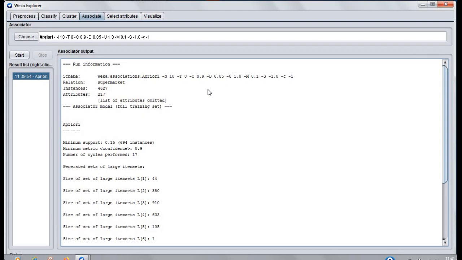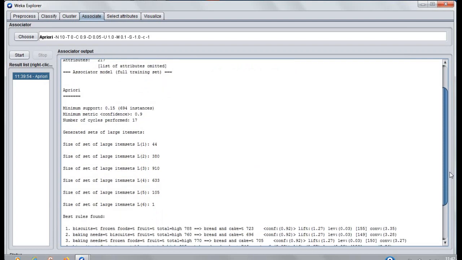The size of L2 is 380, the size of L3 is 910, and then L4, L5 and L6. There we stopped. L6 we got as only one, so it cannot be further computed to find L7. Based on L1, candidate C1 is generated, and based on L2, candidate C2 is generated.